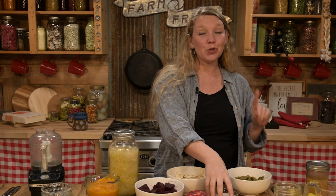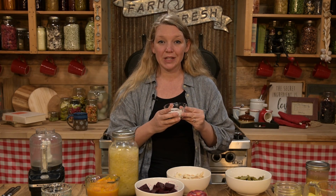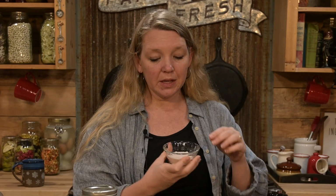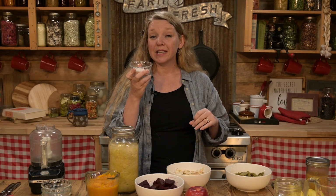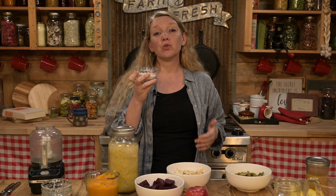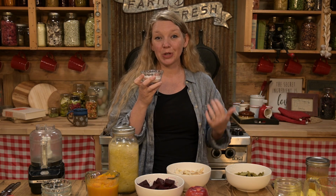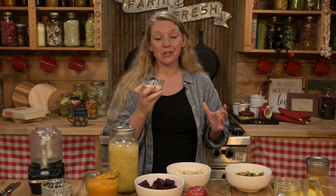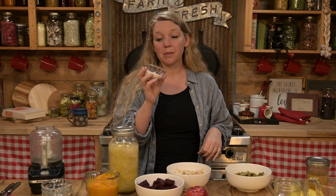Okay, now one last ingredient that is super important and we don't want to miss, and that is a good quality salt. Good quality mineralized salt is super important for your health. First of all, it has chlorides in it, and this is so important for the correct development of hydrochloric acid in your gut to be able to properly digest your foods, especially these proteins and these fats. So don't skip out on this.